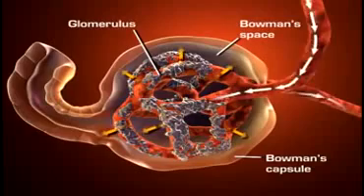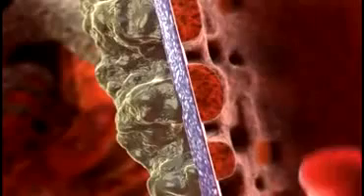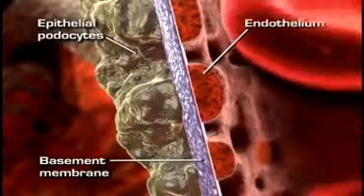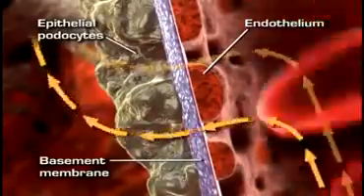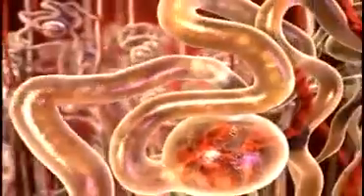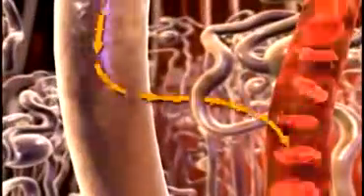Plasma-like fluid is filtered from the capillary blood into Bowman's space through the glomerular filtration membrane. The glomerular filtration membrane consists of 3 layers of capillary wall: the endothelium, the basement membrane, and the epithelium. This membrane allows some particles from the blood to pass through, but not all. The fluid that is filtered from the capillary blood into the Bowman's space is called filtrate and forms the primary urine. The filtrate then diffuses across Bowman's space and into the tubule system of the nephron. In the tubules, some substances are added to the filtrate as part of the urine formation, and some substances are reabsorbed out of the filtrate and back into the blood.